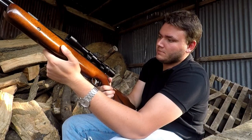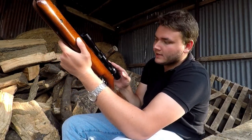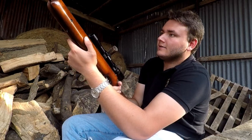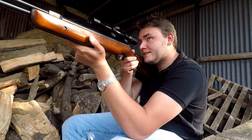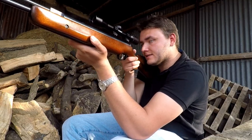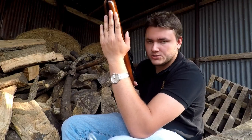The scope on here is a period Fontaine, which is the same magnification as what was on the Webley, a 4x40, and it's actually really, really nice to hold and shoulder, and it still feels, to be honest with you, better than a lot of rifles that are on the market today. So how do we load the 77, and why was the sliding breech such a good design?